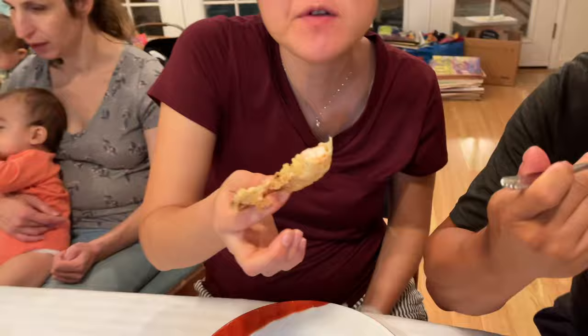We're now sitting down to try the tempura we made. I've got some carrot and shrimp here. The batter is not too heavy — it's perfect. It's a little cold because it's been sitting out, but other than that it's very delicious. Good job with the frying! Pretty easy — it just takes a little while. A great dish to make for a family, and it's healthy — mostly vegetables with some shrimp, except for the frying part.